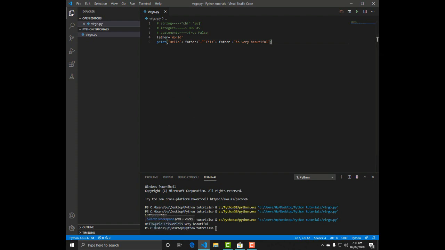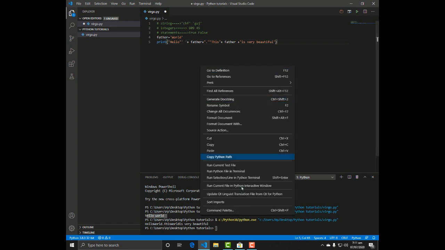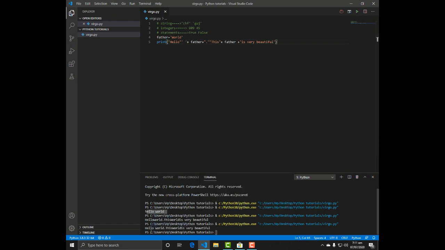See that after hello there's no space in it, so how can we add a space? So either we can do this or we can do this. So let's run it, and now there's a space between hello and world, but now there's no space between this world and is. So how are we gonna do that? So let's just simply do this, world, and we are gonna give a space before is, and now it should do perfectly fine, and as you can see it is completely fine.